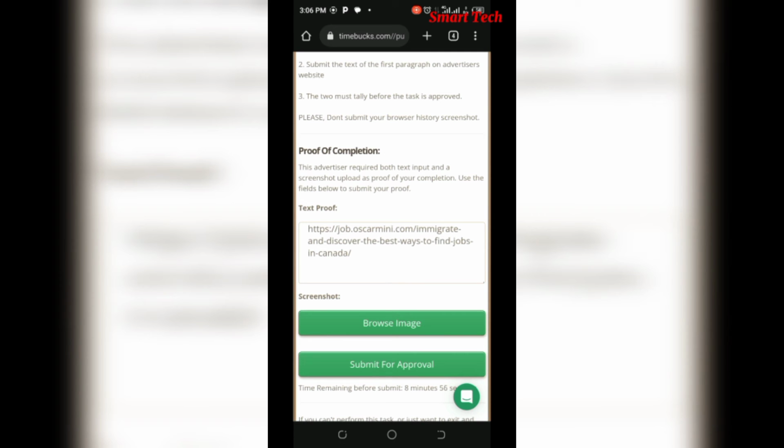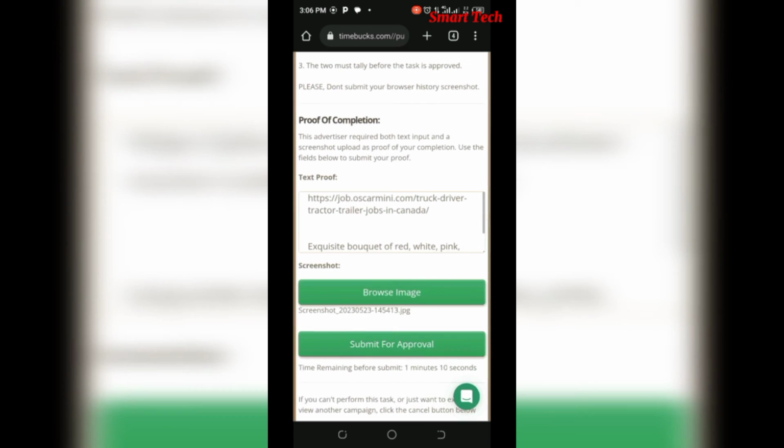For this one we are doing now, it is almost 13 minutes. But don't mind. You can meet different kinds of jobs of 10 minutes, 5 minutes, 4 minutes, 3 minutes. But for this one, it's almost 13 minutes, so it's very difficult.